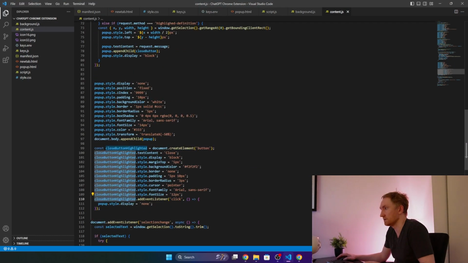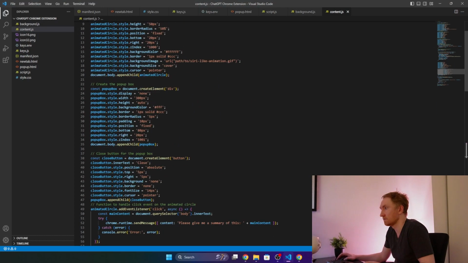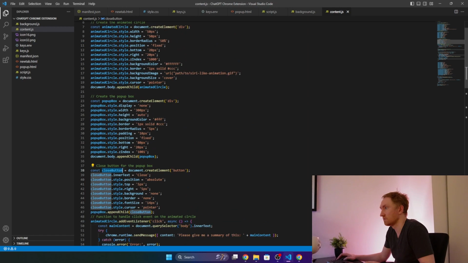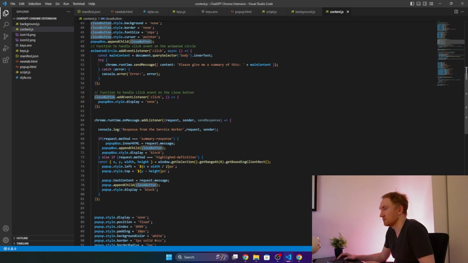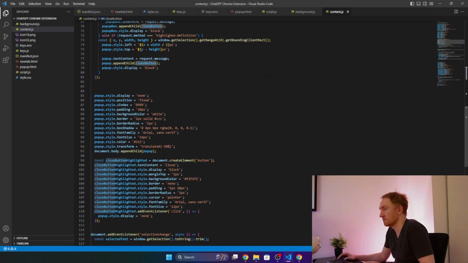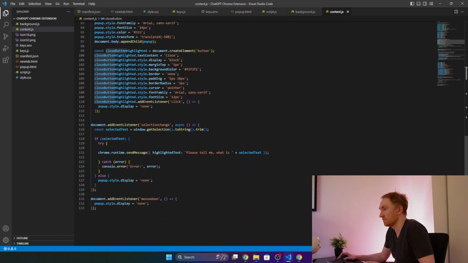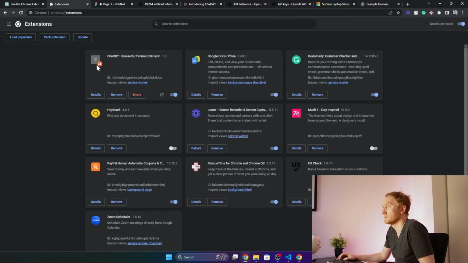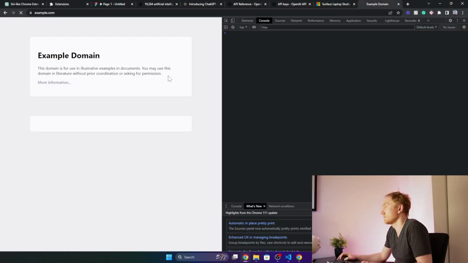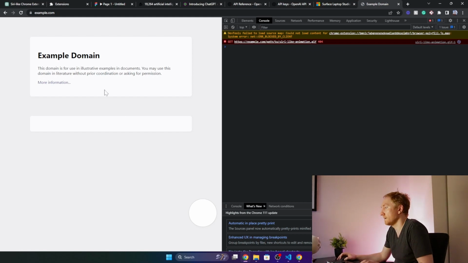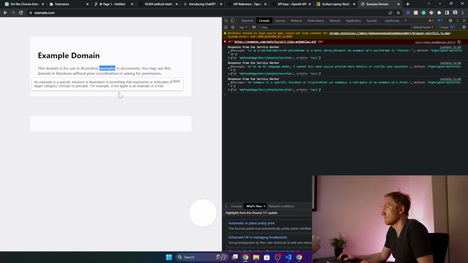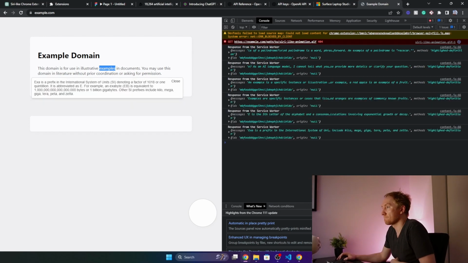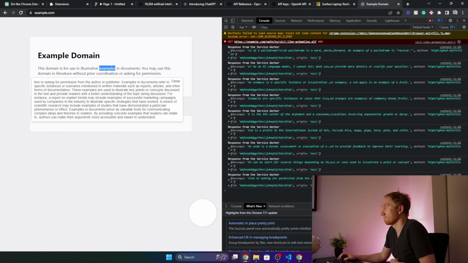Close button's already been declared. Where else am I using close button? Close button there. I think that's actually correct. Let me make sure this is refreshed. Okay, now we'll highlight example. Interesting.